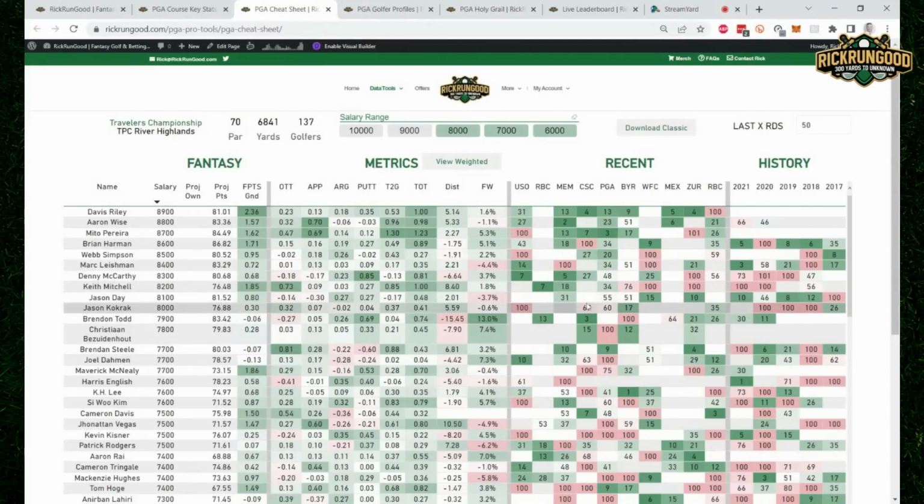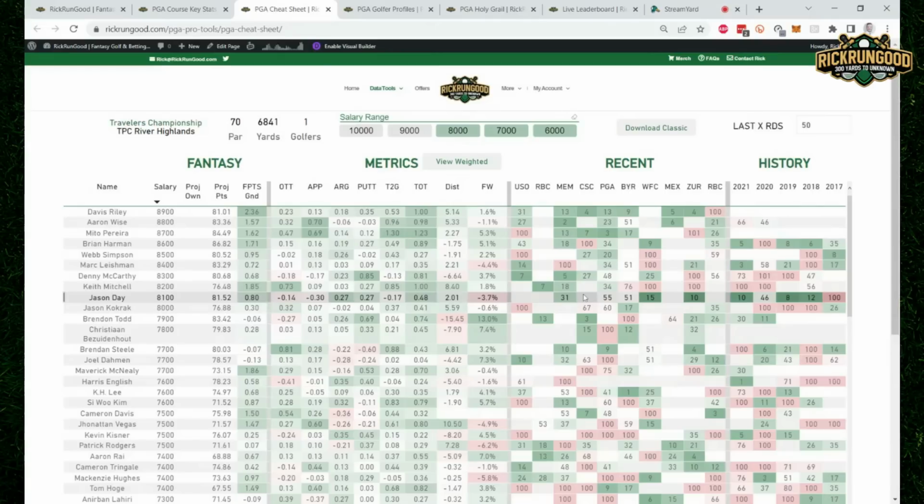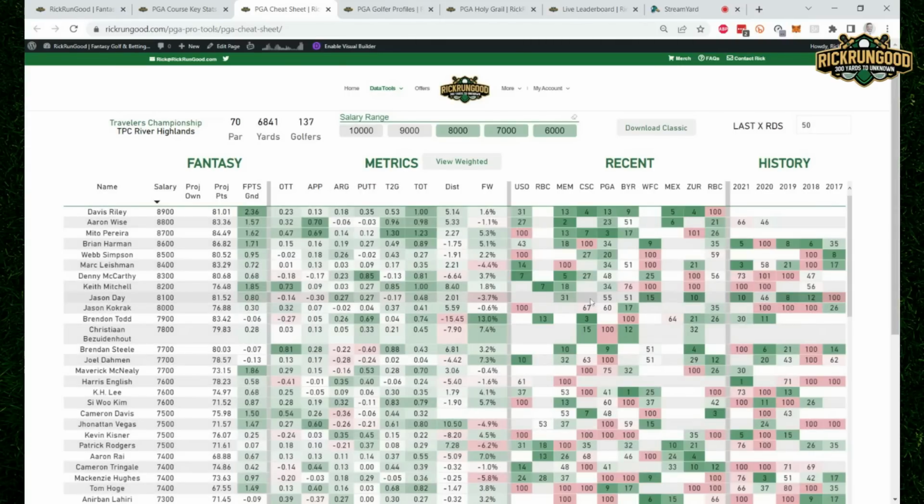The other one here is Jason Day. Jason Day didn't play the U.S. Open, right? Jason Day did not have to battle what I'll tell you were pretty chilly, windy conditions, especially on the weekend here in Brookline, and he's made a bunch of cuts coming into this. He's got 3 top 12 finishes in the last 4 trips that he's made to TPC River Highlands, and he hasn't missed a cut during that stretch. Having a little bit of rest and relaxation since the Memorial, probably a good thing for J-Day. So I'd probably prefer him over some of these other guys in the 8s.